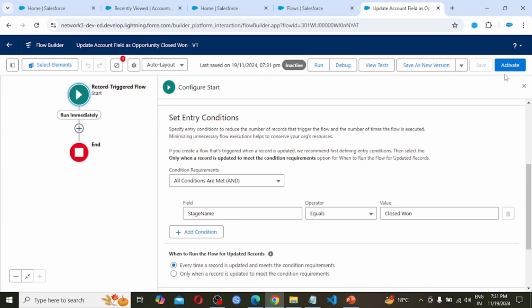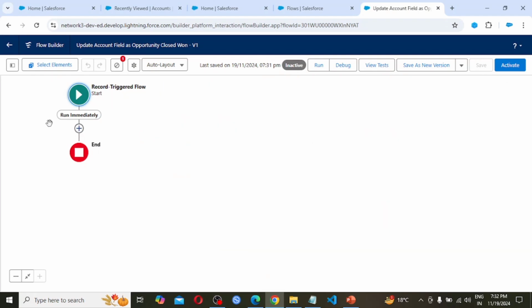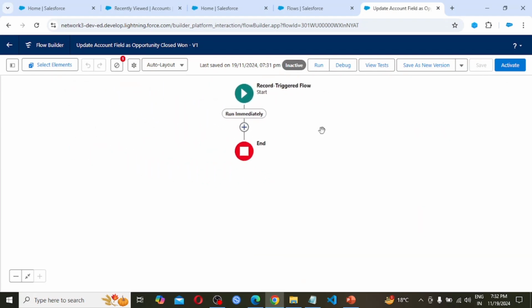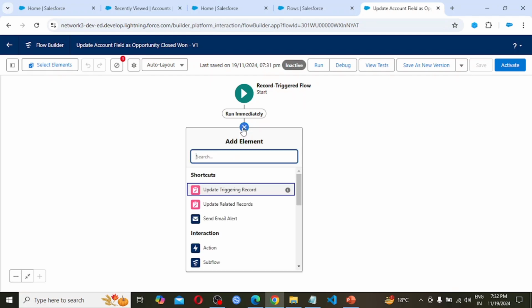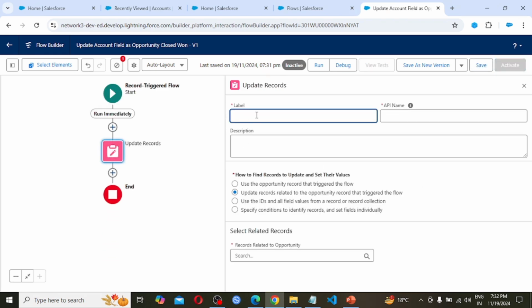So now we have to add element. So here update related records, update triggering records, send email alert. So what we have to perform, update related records. So click on this, update account field.